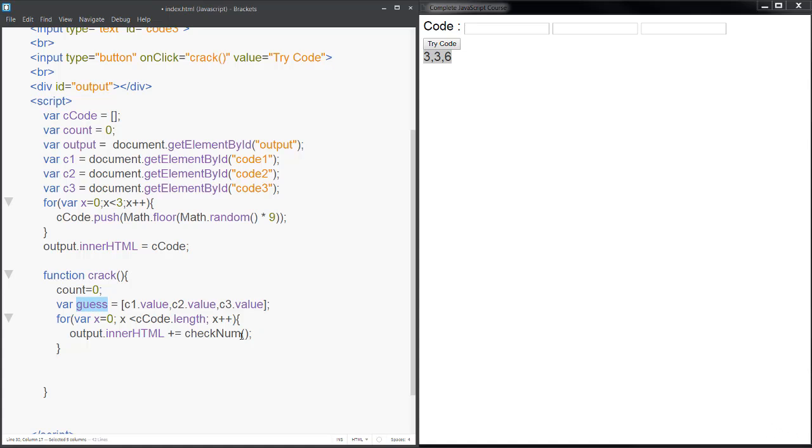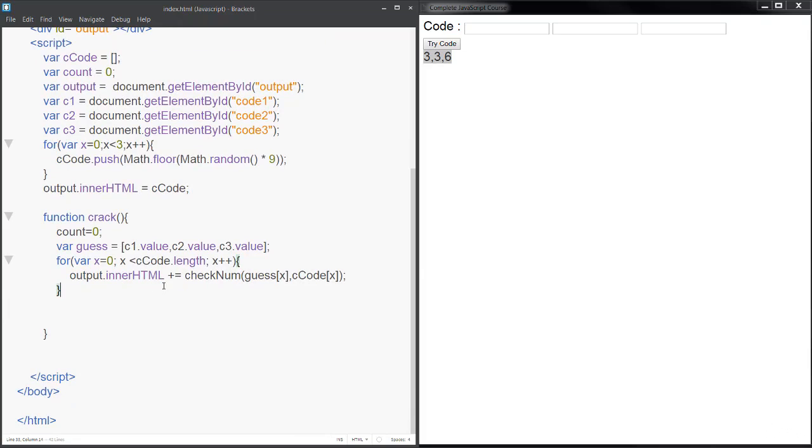The first value that we want to pass over is the user's guess. So we'll pass that value. And the other argument that we want to pass here is the actual value that we want to make use of from the array. So let's grab from code, or C code, and pass that as an argument as well.